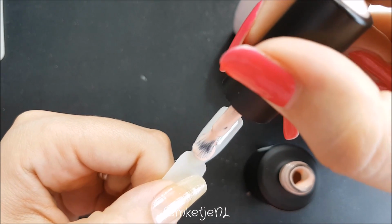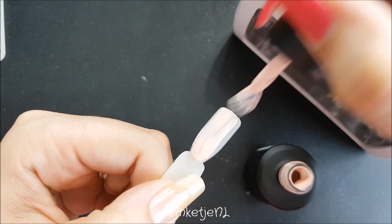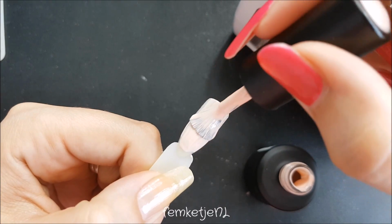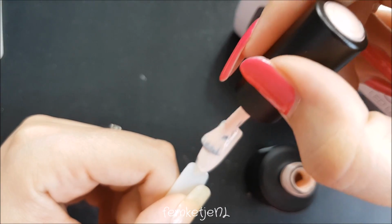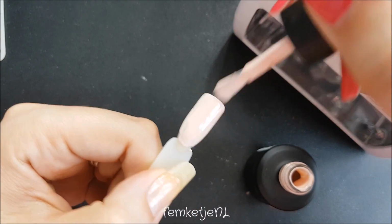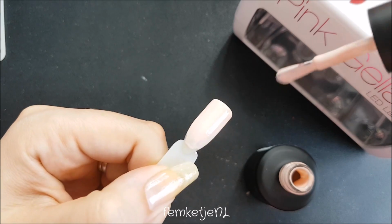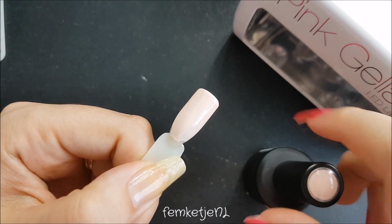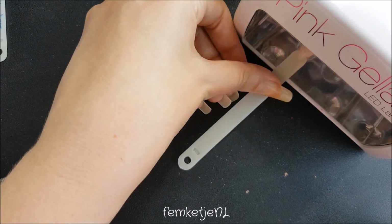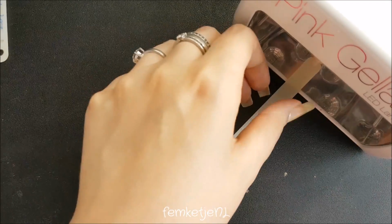I think they are wearable for any occasion. They're beautiful to wear to a wedding, even if you are a bride, for instance. I think that is a really beautiful color, and I think a lot of people with different skin tones will actually wear this beautifully. So I also applied 2 layers of that in total, curing each layer for a full minute.